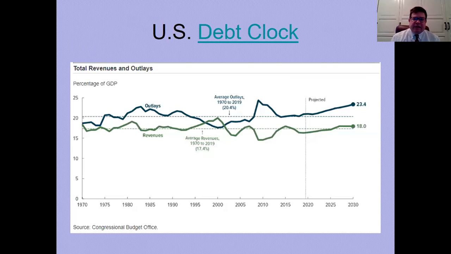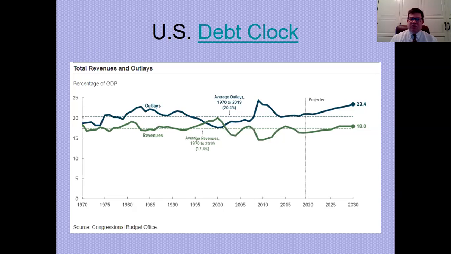So as we see here, this is the total budget deficit as it's been shown over the recent several decades. We're looking into 2030. And what you've seen for the most part is in recent American history, we've been running budget deficits pretty much at an ongoing pace. The only point in time in which we really didn't have budget deficits over the last several decades was in the mid to late 90s into early 2000 before the recession of 2001.